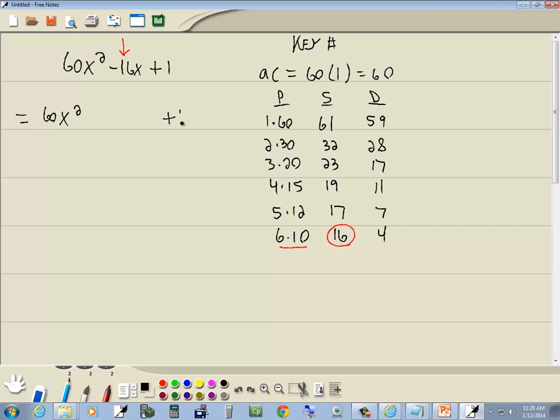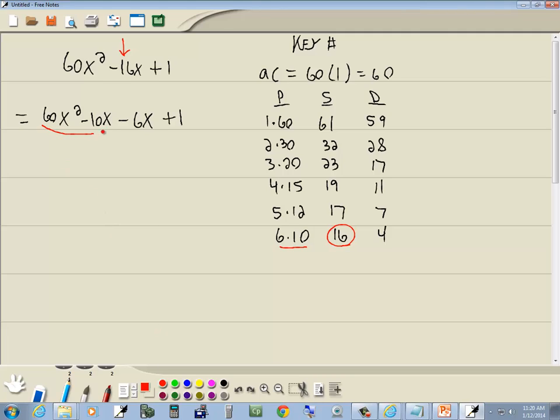So we're going to rewrite our middle term using those two numbers. Our larger number, since we're using 6 and 10, is the 10, and it will always be the same sign as the middle term, which in this problem is negative. So I'm going to have a negative 10x. The number I circled in the S column, S for same signs, means they'll both be positive or both negative. Since the 10 is negative, then the 6 will be negative.